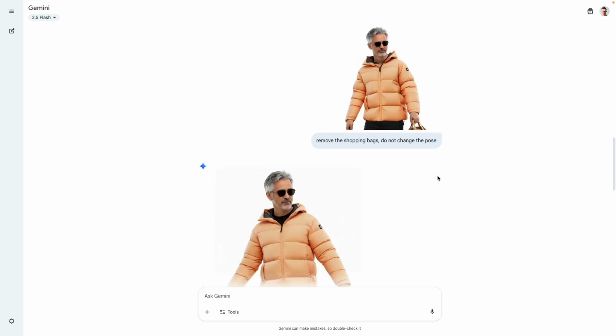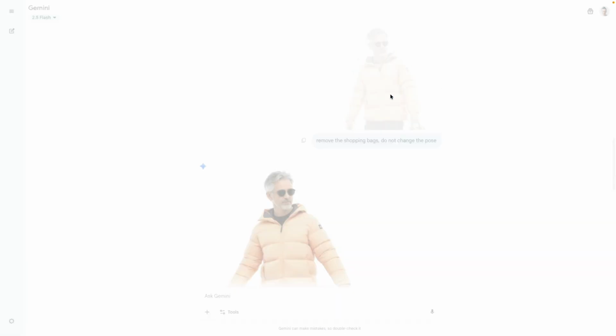The way how everything started is another really good example of how powerful these AI models like ChatGPT or Gemini or Context Flux are, because they are, I would say, really focused on image editing.